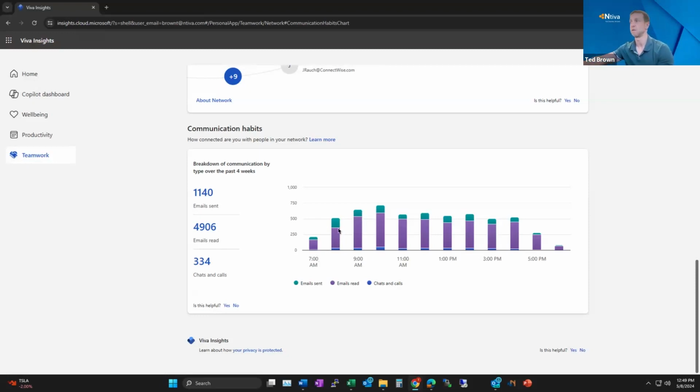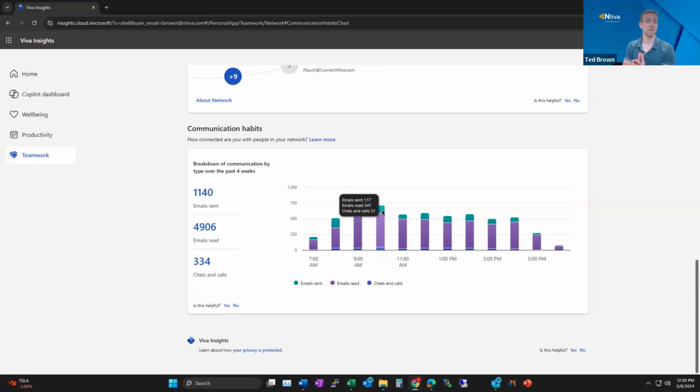I can see here that maybe around 10:30, I've got a lot going on. So maybe I definitely want to stop scheduling meetings during that time, or maybe set aside a focus time to catch up on the emails that might come in through that time. So I can really take this information and model my business day to make sure I'm the most productive for the organization, as well as protecting the well-being of myself as a person, so I'm not overloaded. And this gives you that insight to actually make those changes.